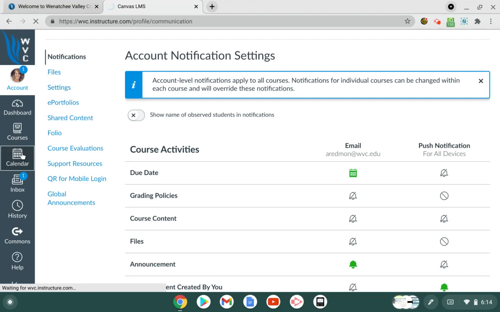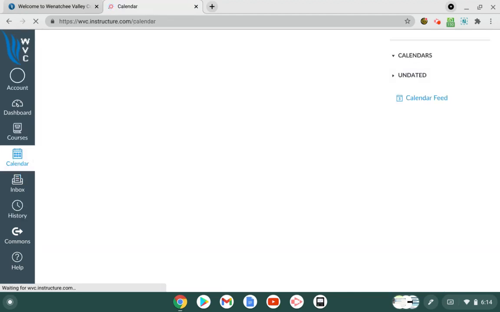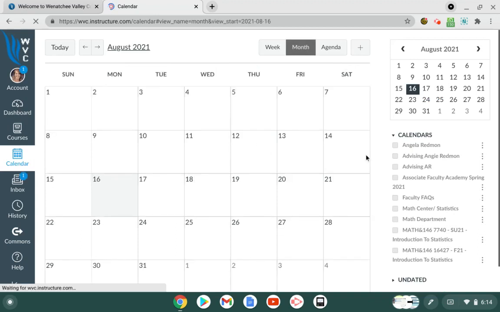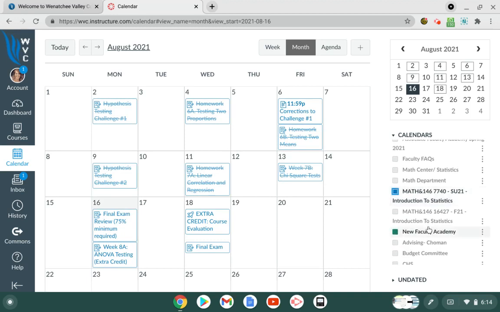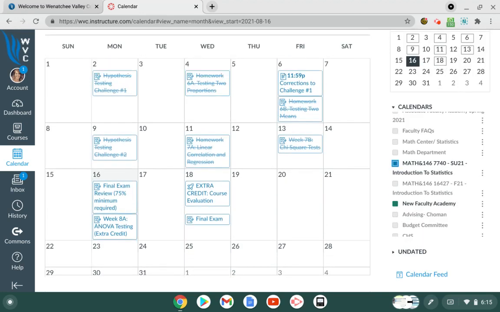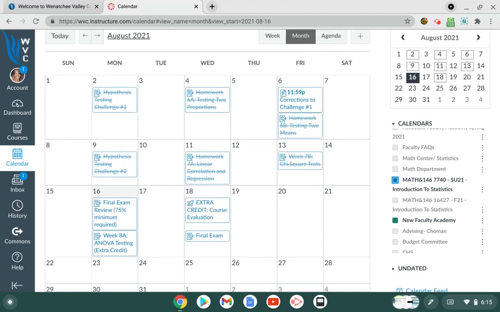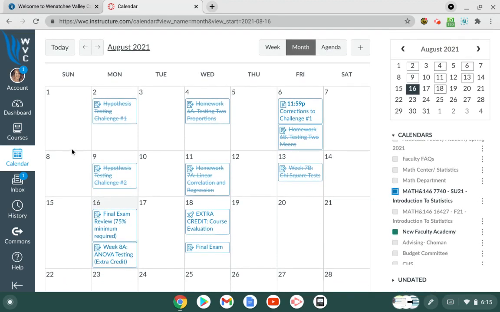The calendar view will let you look at either one or multiple courses at a time. This is a really nice way to get some things adjusted for your classes. Let's see, if I click on some of them, you'll see why it's nice to have a couple of different fonts. And I guess right now it's summer, so you're not seeing all my different fonts, but you can see where if there were multiple classes, it would be nice to have some different fonts or some different colors on those fonts. So that's the calendar view.